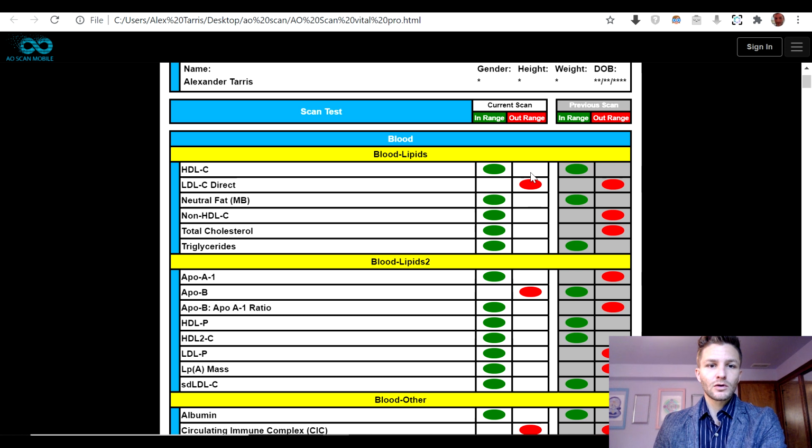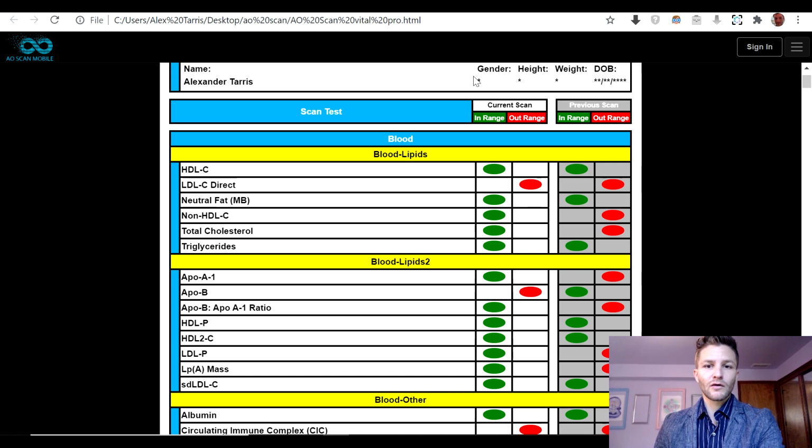So I'm going to first go over the fact that in order to get this scan produced, you do have to, of course, register yourself or register your friend, somebody in your family, your client, and you do that on the first main home screen, and you can find your picture at the top after you log in, and you can hit then new client or existing client. Existing are the people that you have entered in already, and a new client is, of course, exactly what it sounds like, and you will need some of their personal information.